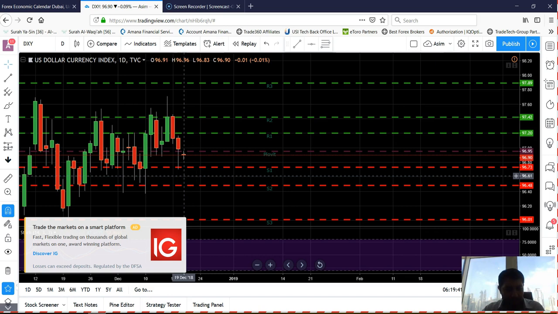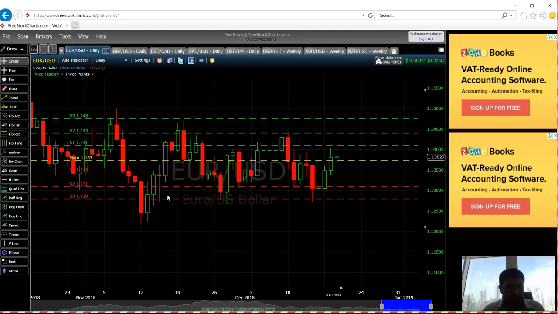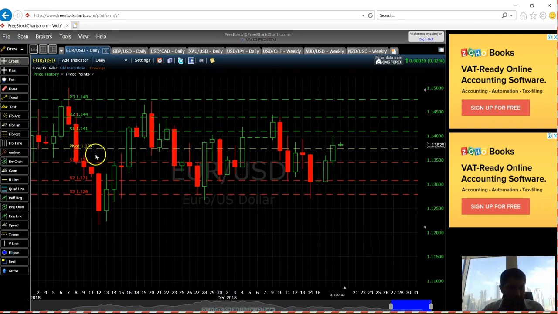Moving on to the EURUSD, as we can see, it has opened above the pivot, as it's completely an opposite copy of the dollar index, so it's above the pivot. If it remains above the pivot for today, which is at 1.137, I would expect that it will reach and try to approach resistance 1 at 1.141, and a break above this resistance would lead to resistance 2, which is at 1.144. Mostly I'm expecting a bullish trend and would expect it to go higher above resistance 1.